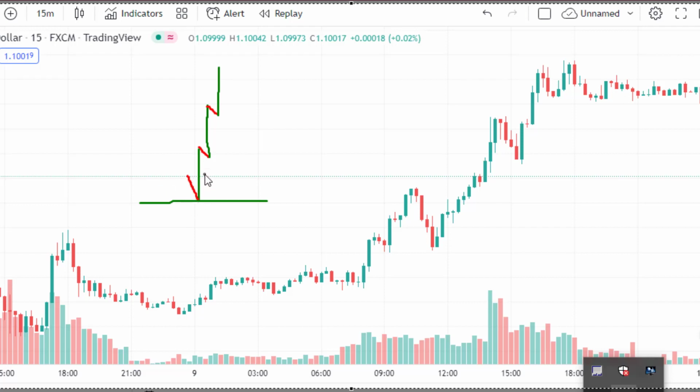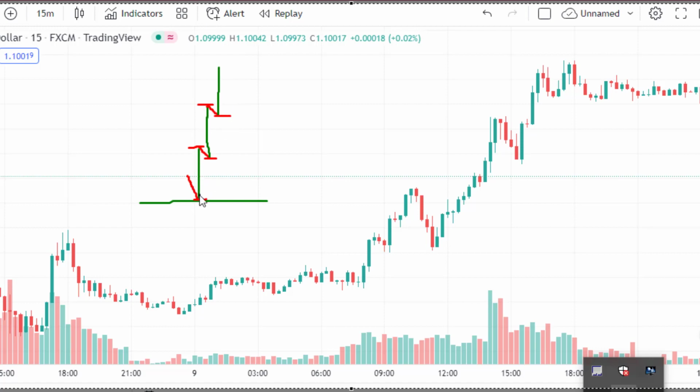When the market came here and went up, it already created some points here. This is the below point, this one, another point, this one. This is the lowest point. So this is the low, this is the higher low. In this area, here to here, this is the high, this is the higher high. So when the market creates low, higher low, high, higher high, again higher low, higher high, at that time we have to think that yes, it's an uptrend market.